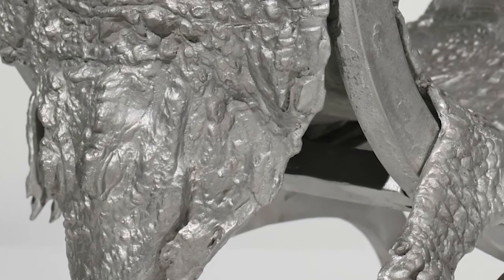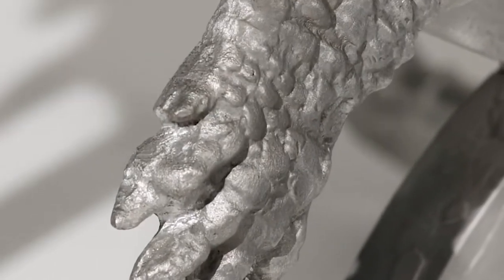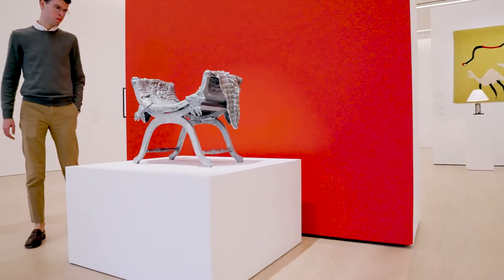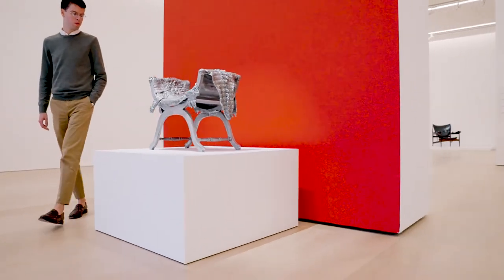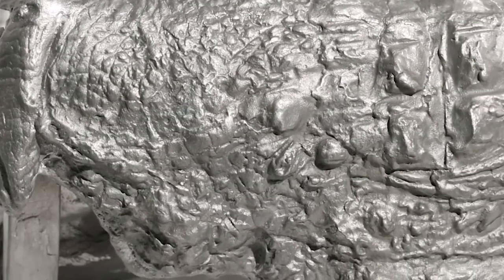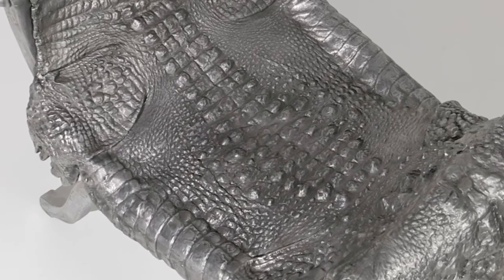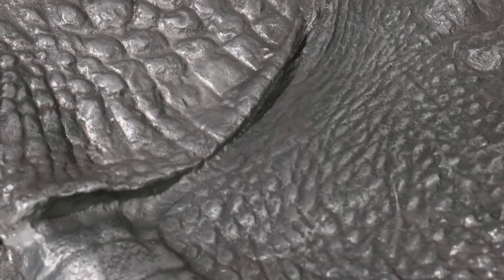What's special about them to me is the way that the aluminum presents as almost silver. To me, it makes me think of that Louis XVI, Louis XV silver furniture of Versailles. From a decorative arts history perspective, it's hard not to have that come to mind, and yet it is actually in this very utilitarian industrial material of aluminum that's been treated in such a way to have this very polished, luxurious effect.